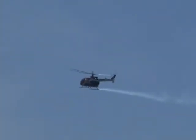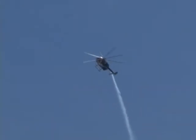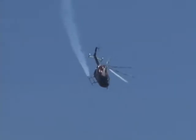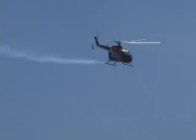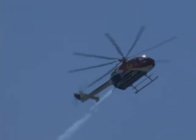Now, let's go live to the cockpit one more time and say hi to Chuck Aaron. Let's see if he can get over the top of this one right here. As he rolls it over, we'll grab him. Hey, Chuck, how you doing, buddy? Hey, man, doing great. How about you? There's a lot of crowds down there. We have a record crowd. As a matter of fact, they're just about at capacity.